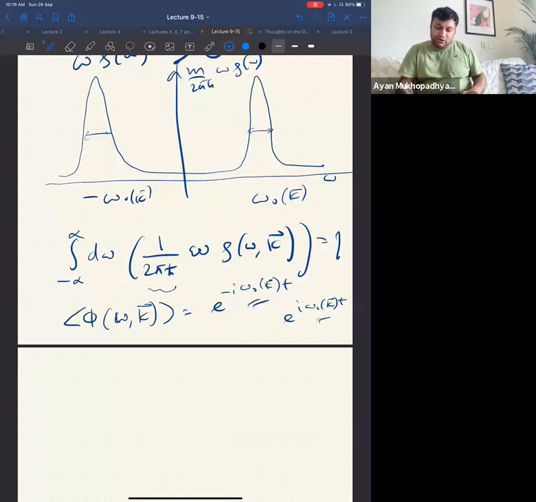One of them could be thought of as a particle with energy omega naught k, and the other will have energy minus omega naught k. These are the two frequencies where it is supported, and because of interactions you will expect a broadening. What we will see is that this is the interpretation of an antiparticle, or not really the antiparticle. When we go there, I'll make it clear.